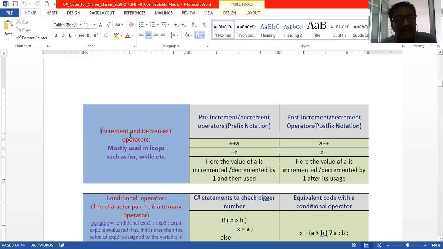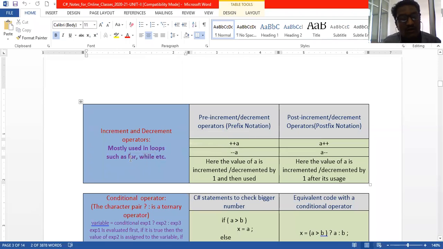Okay, increment and decrement operators are mostly used in loops such as for and while. Now, for and while are the looping statements. We'll be discussing them later. Decision making and branching, decision making and looping, these are the two things we have to discuss later.